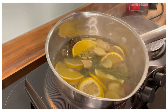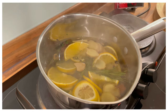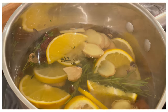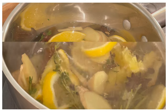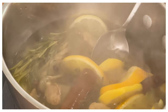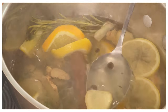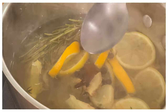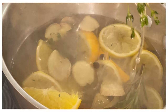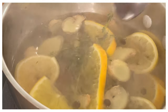All right. This is what we're talking about. A recipe you would not even think of using at home. Thank you. So we're gonna take this off the heat because we're using boiling water. So that's why. See that? So all of the flavor is in it. That's the thyme. And yeah, that is excellent.